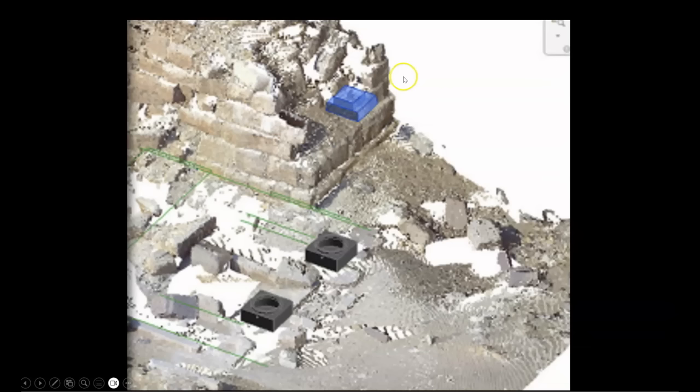And you can see here a close-up of that 3D block in blue put back into place. And they have also virtually reconstructed the bowls here in black, and I don't know why they only have two, as I found evidence for the housing of four bowls in this area, the other two being located here. And I'll put in a clip now so you can see how this 3D model is literally rebuilding the destroyed ruins that are strewn about the site now.